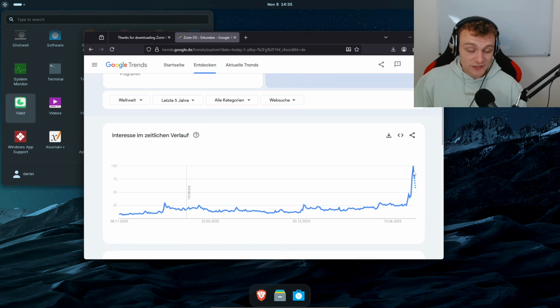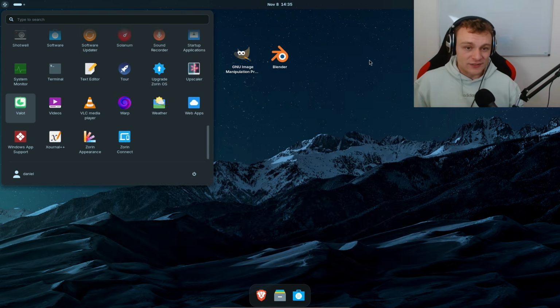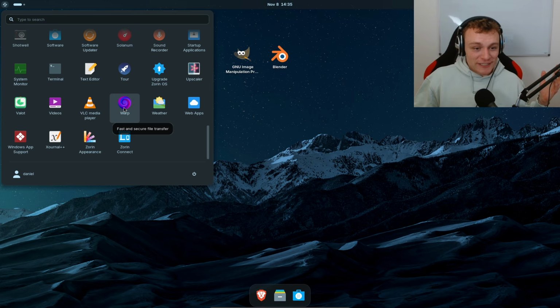There's a huge trend for Zorin OS. That means the search volume on Google has increased sharply. Is it worth the hype, or does it stand a chance against other Linux distributions? Not really. To me, it's exactly the same. It just looks nice. It's exactly the same as any other Linux operating system with some beautifications.